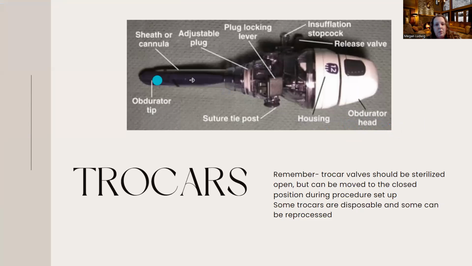So the obturator is that middle part that usually is a little bit rounded at the end. But this one, inside the tip, it's kind of hard to see, is a blade. So as this obturator and sheath gets pushed through the layers of tissue, probably in the abdomen, this is an abdominal trocar, it will cut through the tissue. Now that first one I showed you was a blunt trocar. That means it did not have that blade at the end of it. So that kind of changes how the surgeon would place the trocar. If it's blunt, they're going to have to cut through more layers of tissue to get into the abdominal cavity.